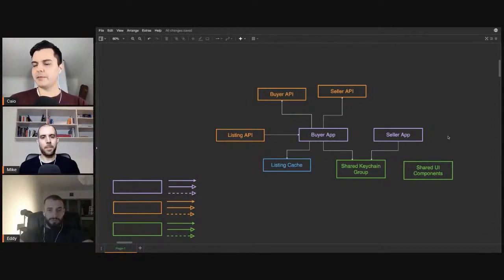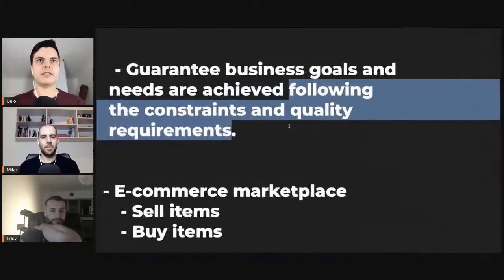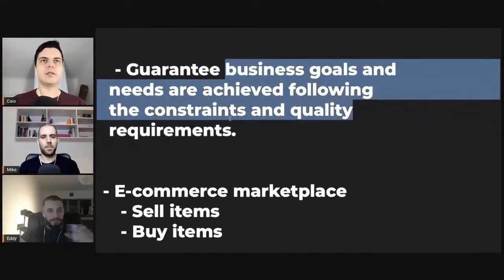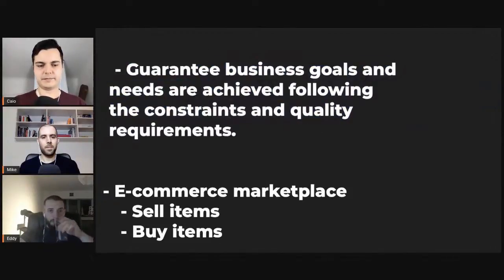So this is the high level view, right? Does it make sense? Yes, sure. And all of this, you're going to find out by asking questions to the interviewer. And then you're going to come up with requirements on the spot just to see how you adapt to the changes, because your architecture needs to adapt to change, right? It should support the business goals and needs following constraints and requirements, right?